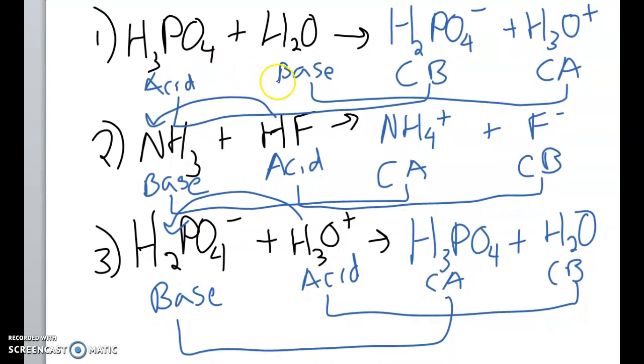Does the reaction favor the reactants or the products? Because again, you could always have the products turned back into reactants. Remember my demonstration, the iodine clock where it turned colors and then you could turn it back. In this case, because H3PO4 is a strong acid, this is going to favor the forward reaction. So these products are favored.